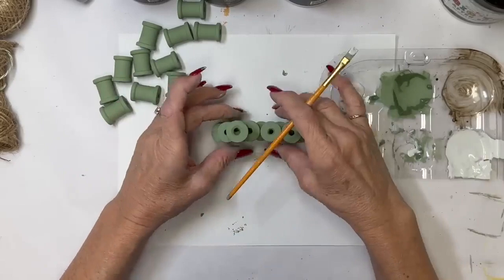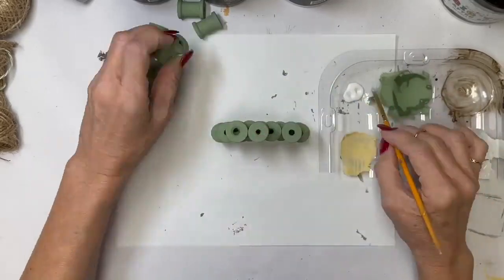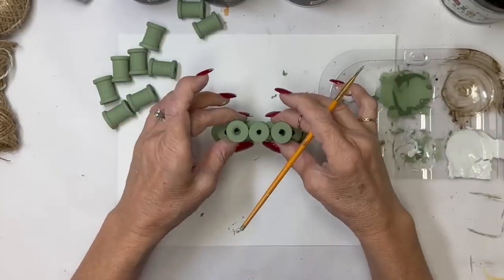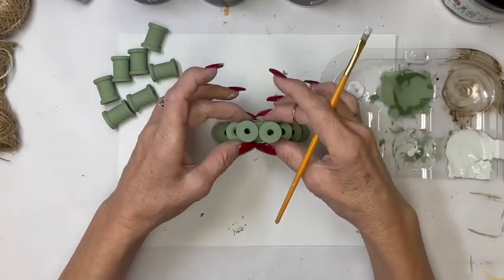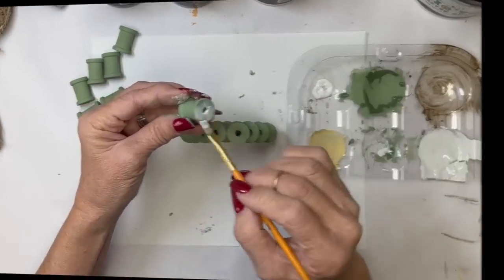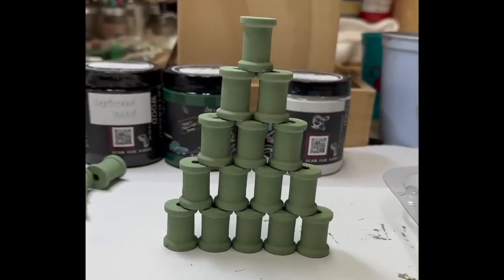Until we have our little tree, and it turns out so cute. So simple, so easy, so quick, and affordable. And you're going to love it. So I just kept going till I got to the very tippy top, and this is what it looked like.